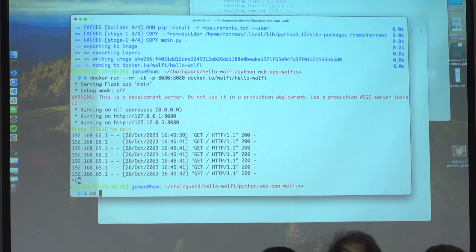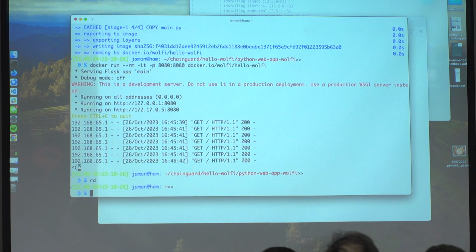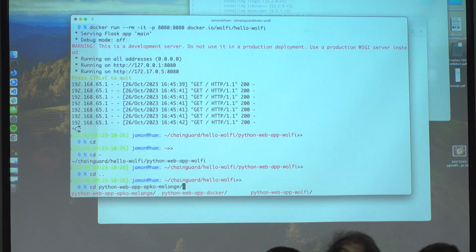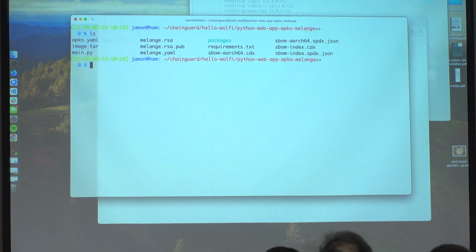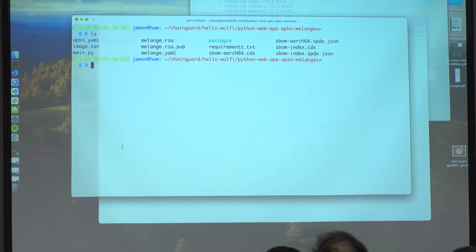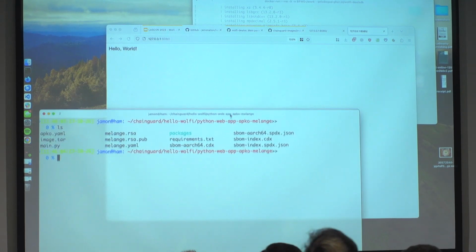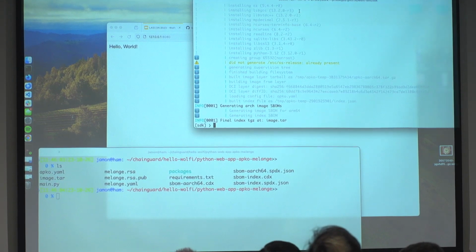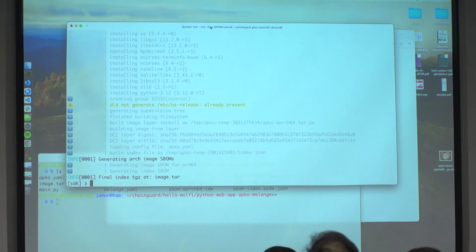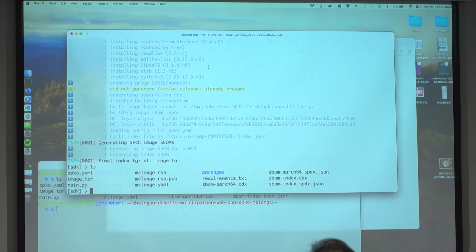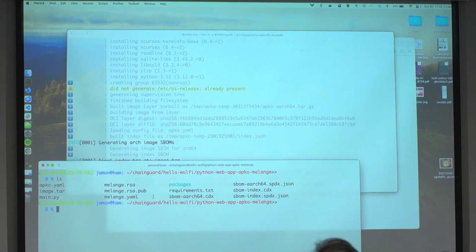But again, I said we can do better, and we can. So let's go look at the apko melange way. A couple of different files here. Again, this is from me doing demos. I think I actually have the SDK, so I'm going to do that version right here, because again, it's a couple hundred megabytes. It takes a while to download. But this is the same directory. It's just mounted in. I ran what?